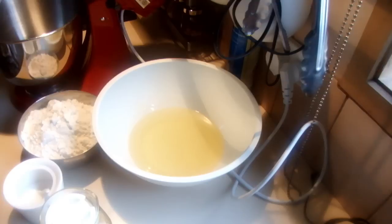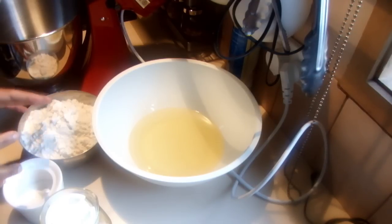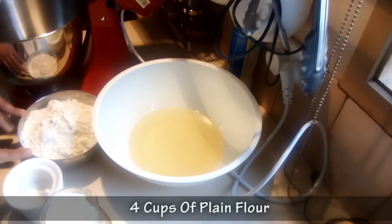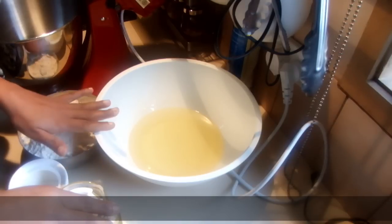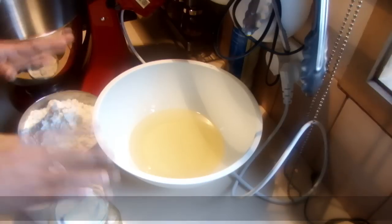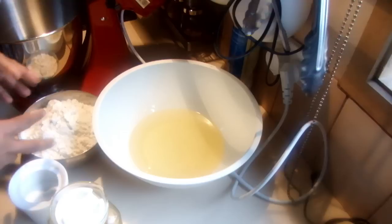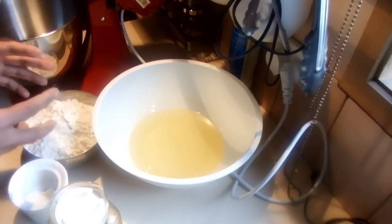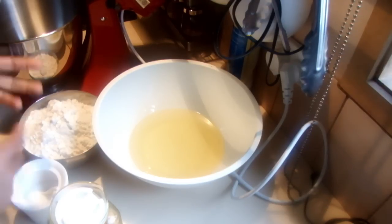I'm going to show you how to make vegetable or fish roti, and I'm going to make the dough first. To start the dough, I'm using 4 cups of plain flour, some salt, oil, and some oil to keep the dough in. And I'm using lukewarm water to mix. The amount of water depends on how much flour you have. I think it will take nearly 2 cups of lukewarm water. So I'm going to start this now.